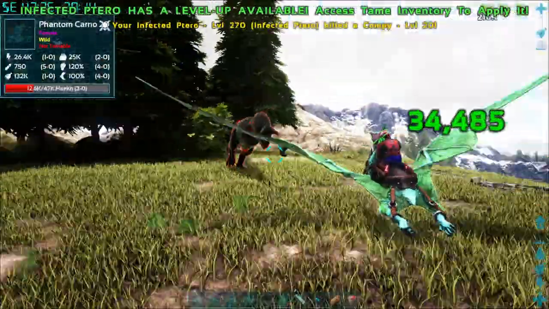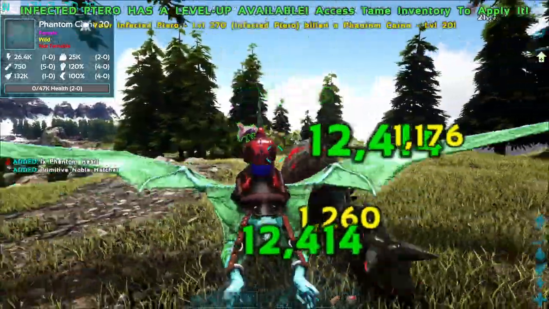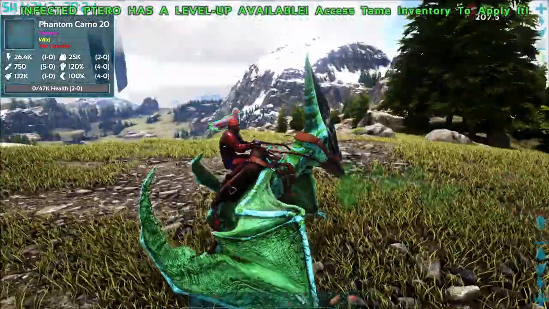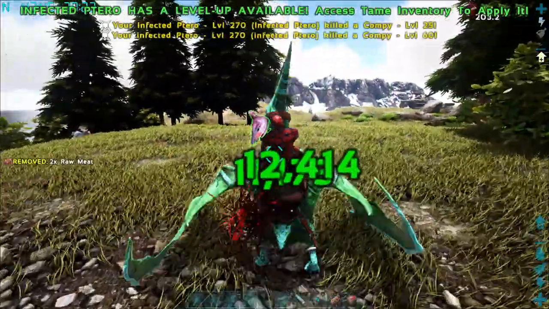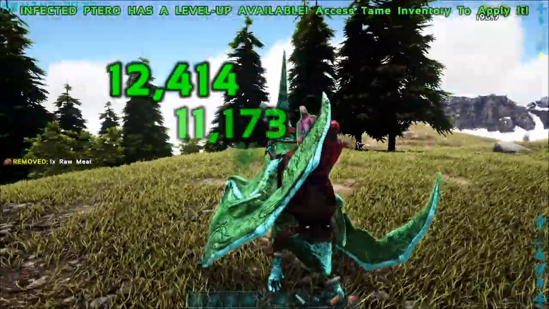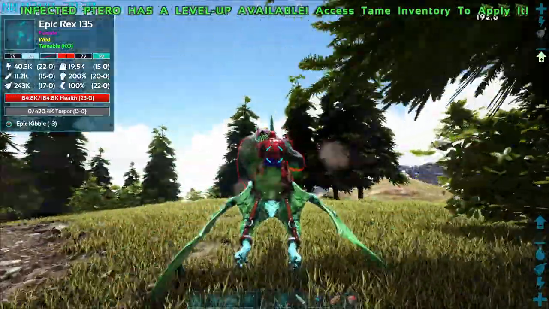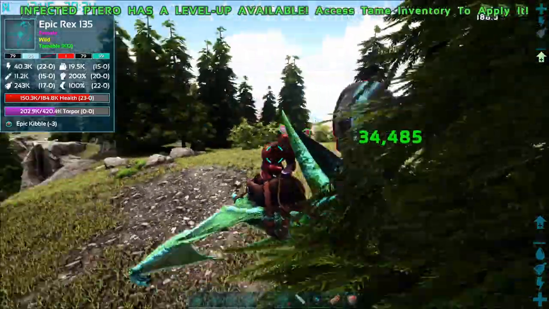Can't see. Don't do your big move. Nice. Right, he's coming. Compy, really? Where? There. Are you coming? It's red. Yep, here it comes. Should be maybe one hit.